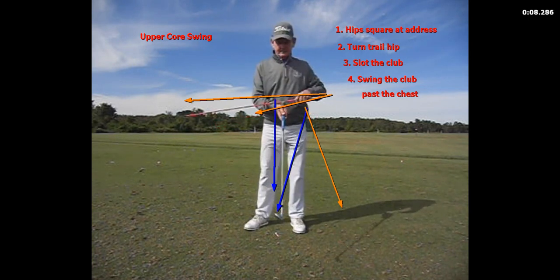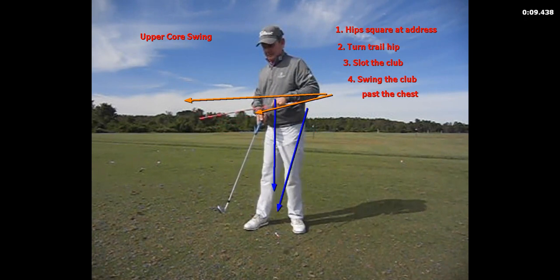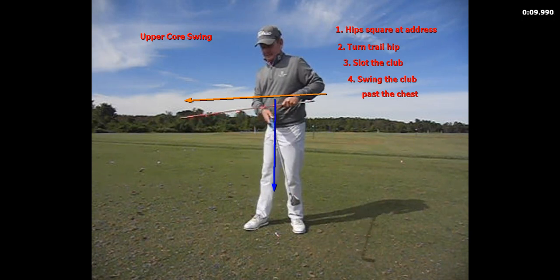So you really want to work on the opposite of that, where you feel like you're going to make the tee go the other way or let the club head swing past the chest and the hip. So you can see now the tee is the other direction than when the chest gets ahead of the arms and hands. That's going to help you square the club face and get rid of the block shot.